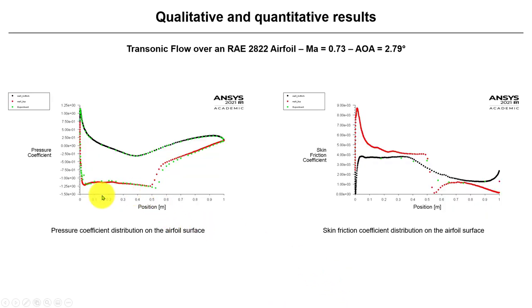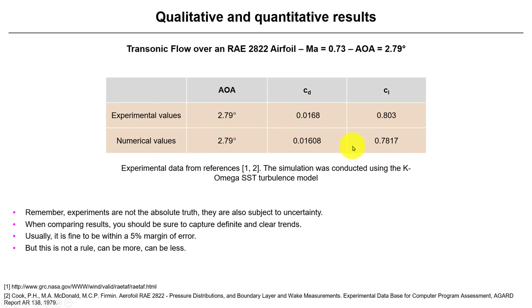Again, this is a validation case. So there is some data available. We'll see here that we compare with experimental data the pressure coefficient. So quite good agreement. Then we have some differences here, but this is not to be worried about. All software will have problems here. Also this depends on the mesh. If you have a super fine mesh, you will capture better that shock wave. And here also we compare friction coefficient. So we kind of have a trend. What is important, and also we have information about the CD and CL, experimental and numerical values. So see that we have a comparison here and we have relatively good agreement.